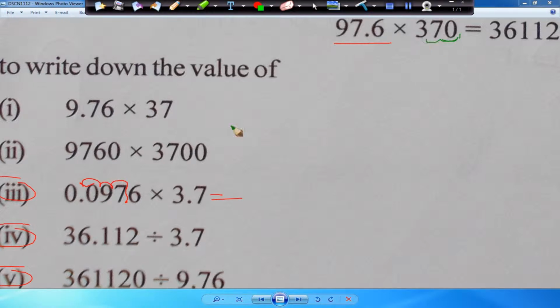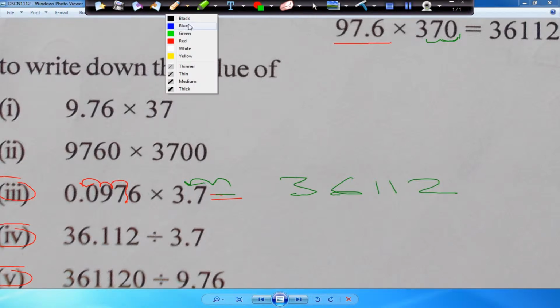So it's actually been made 100 times smaller. So the answer should have been 36112. So now let's have a look at the net effect. We made this one 1,000 times smaller and this one 100 times smaller from our original value to here. Now, what's the effect of making it 1,000 and 100 times smaller? We've got to make our answer 100,000 times smaller, sorry.